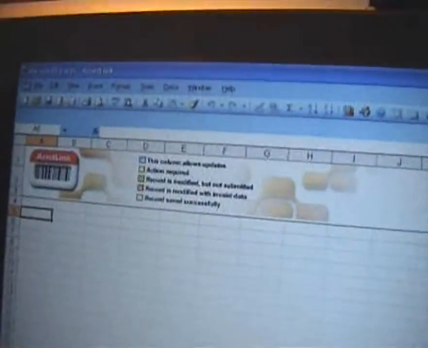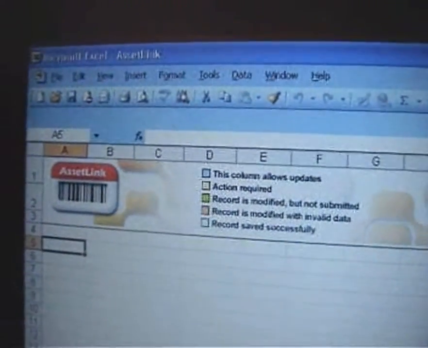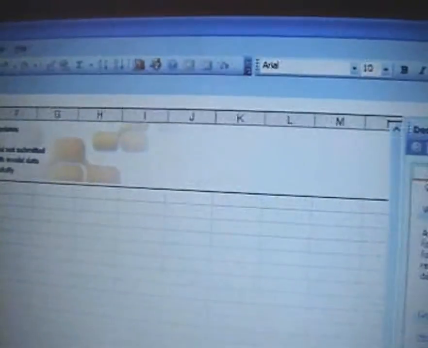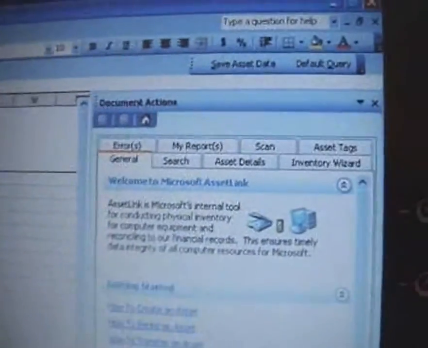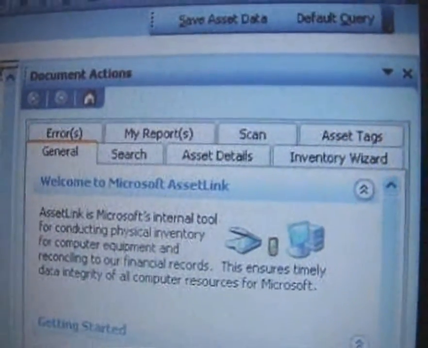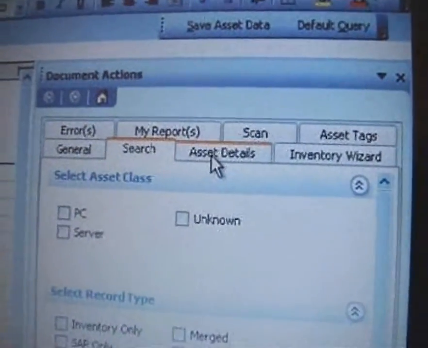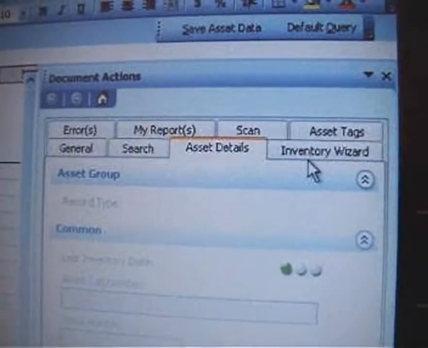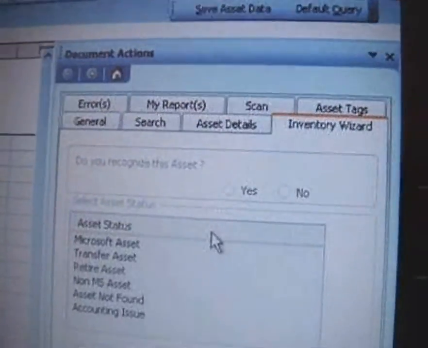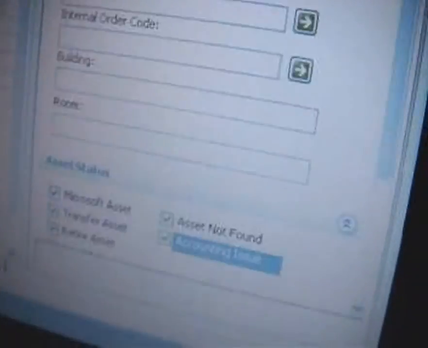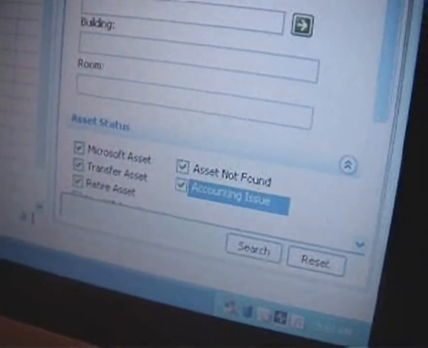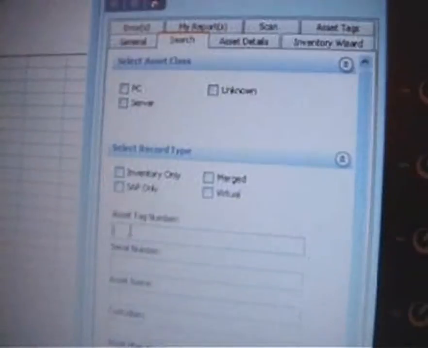So this is the AssetLink application. This is a normal Excel grid, and at the right-hand side you can see the task pane. These task panes are .NET controls developed using C# and .NET Framework 2.0, and they are embedded inside the task panes of Excel. So users can interact with this application using the task pane.